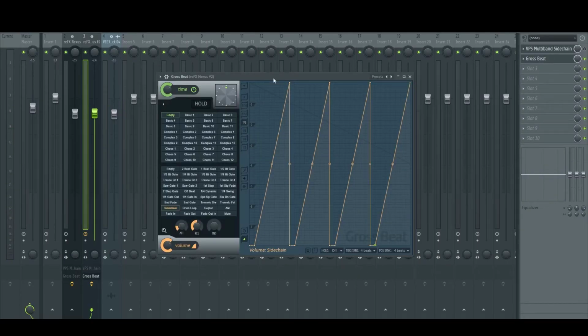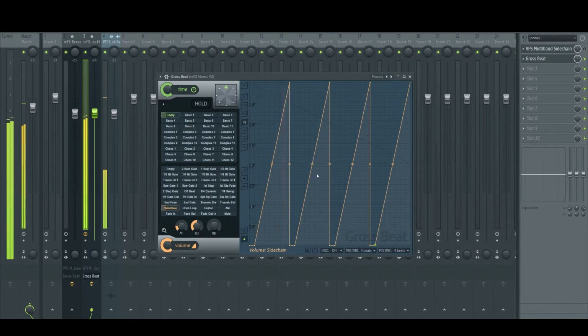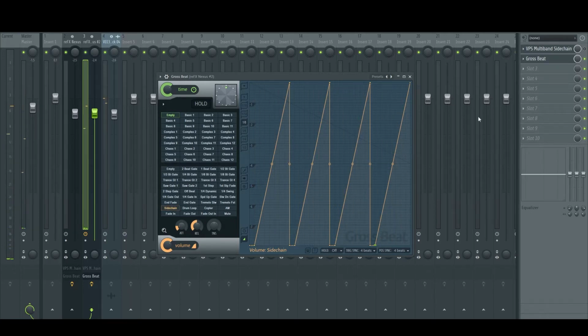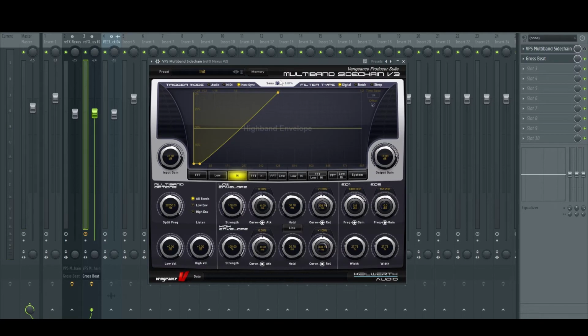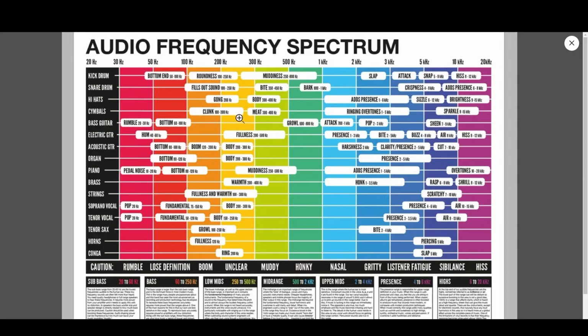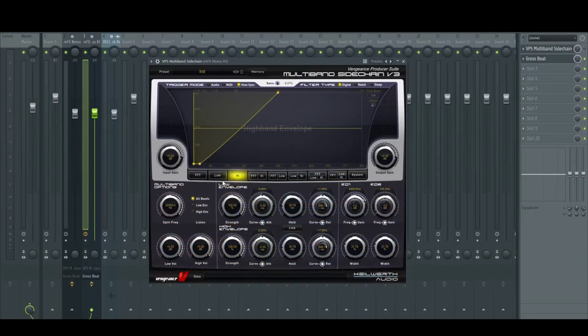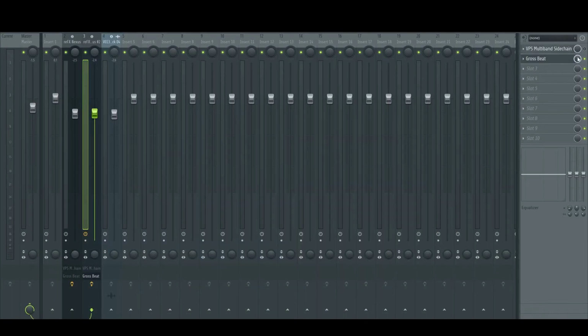I've made a quick setting here, basically mirroring what the Vengeance one's doing. Very similar. I'll just give you a peek of that. At the end of the day, it's the same principle. There are a few more fancy settings in here that I like. Like you can split the frequencies, so you can separate the highs and the lows. So you can sidechain the low, but have some of the higher end of the frequencies. If there's a little bit of mid in there, you can get that coming through. The principle at the end of the day is just ducking the music.